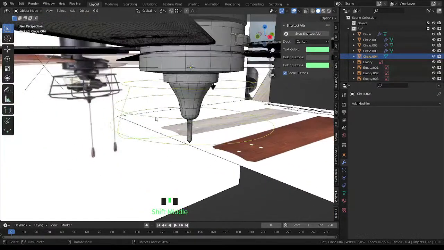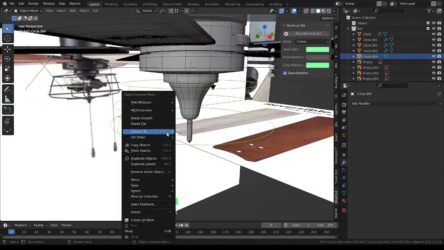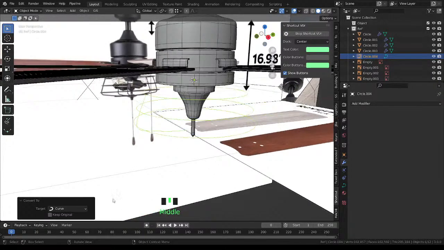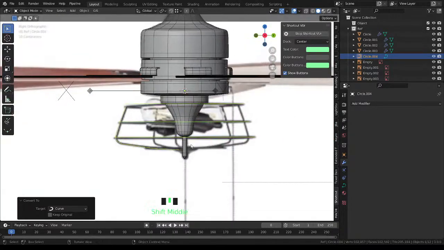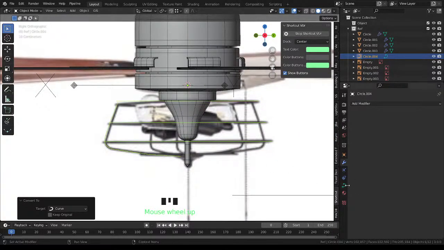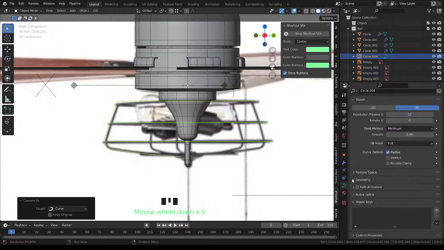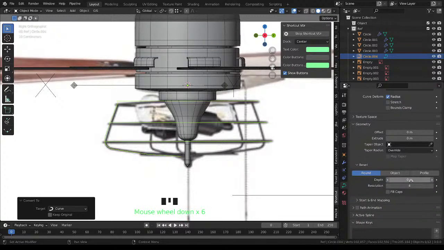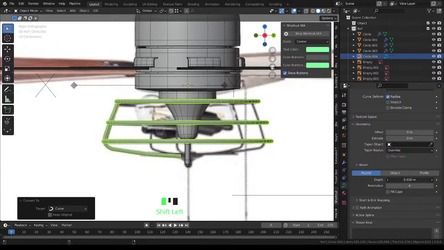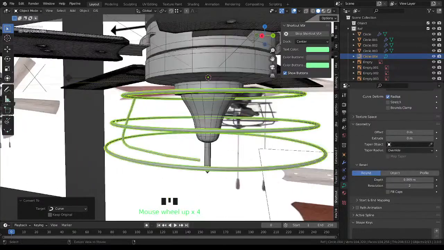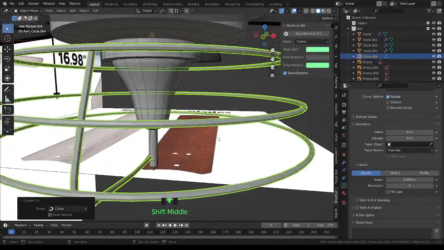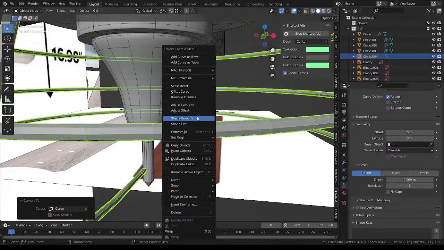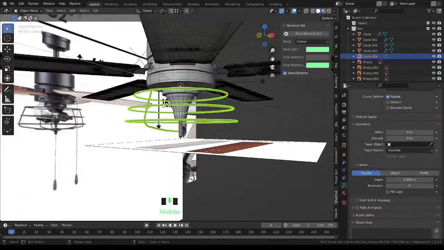So what I want to do is convert this mesh into a curve. Now we have a curve. The good thing about curves is that you can give it some geometry. Here in the bevel, round, and in the depth, just give it a little bit of depth. And reduce this, since we're going to add a subsurf modifier later on. And let's make it shade smooth. Let's see.